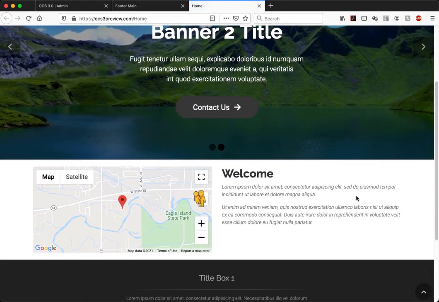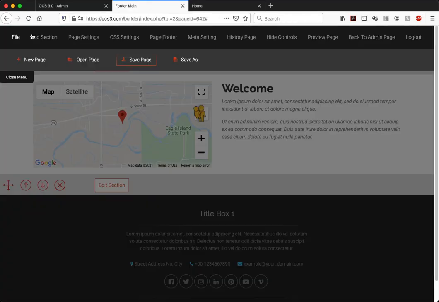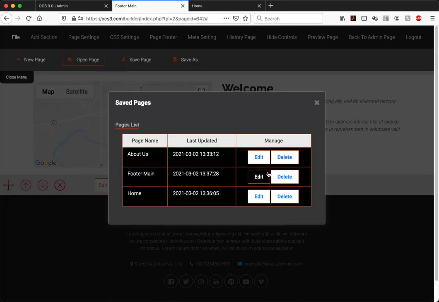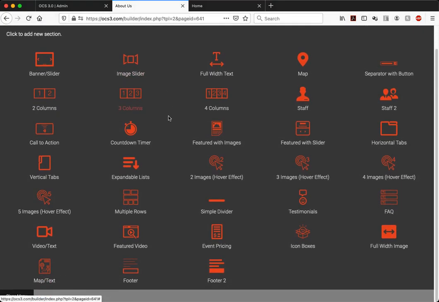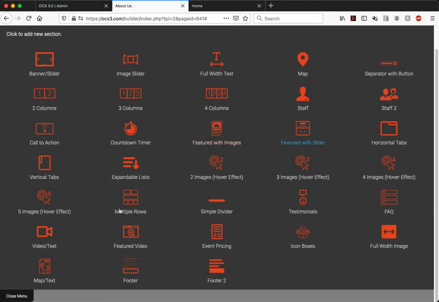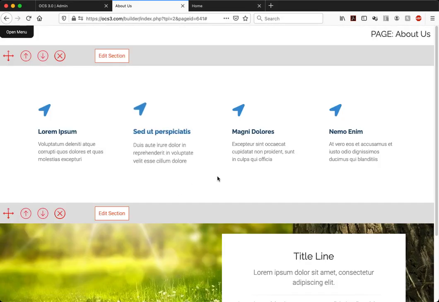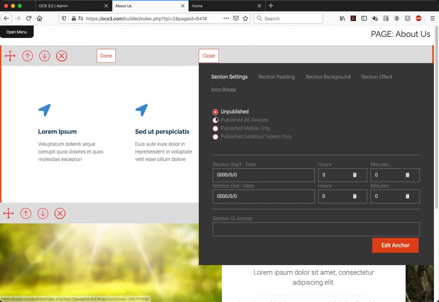If we add the footer, if we go into our About Us page, and there's obviously nothing there right now, but if we were to go in here and let me just throw something on here. Okay, I threw a couple little sections on here. Let's go ahead and publish this.